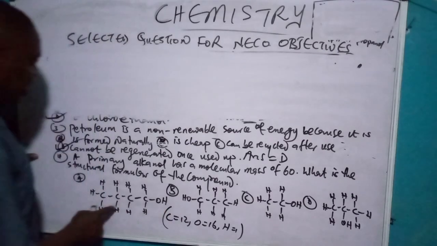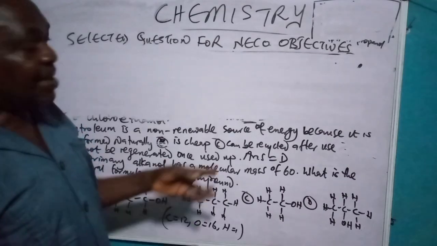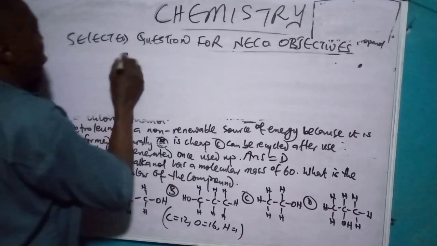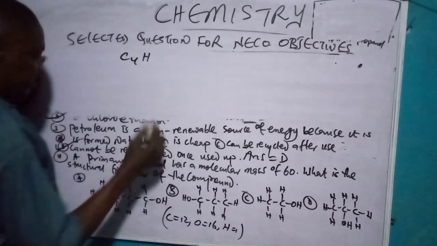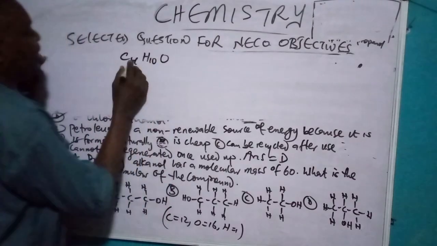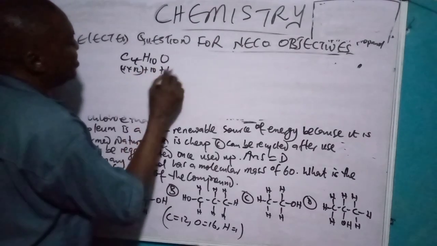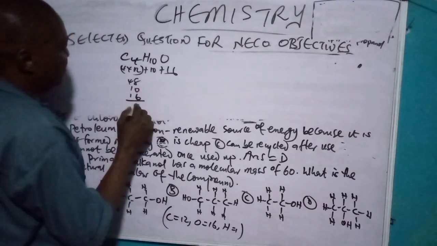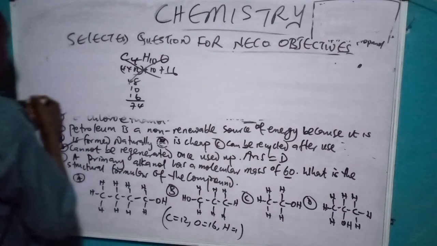So let's count the number of carbon atoms. That one gives us a clear idea on whether we are in line or not, or we are pointing towards the target or not. Like this now, 1, 2, 3, 4. You have C4, H: 1, 2, 3, 4, 5, 6, 7, 8, 9, 10. H10, O. So we have 4 times 12 plus 10 plus 16. 4 times 12 is 48, plus 10, plus 16. This is 74, so it's already wrong. And we are targeting 60. So that one is wrong.